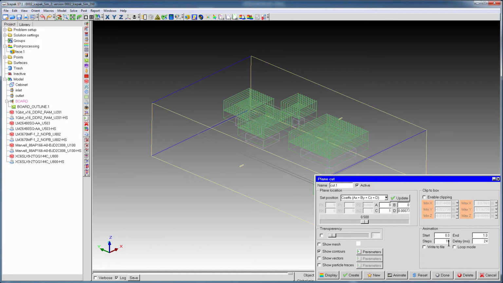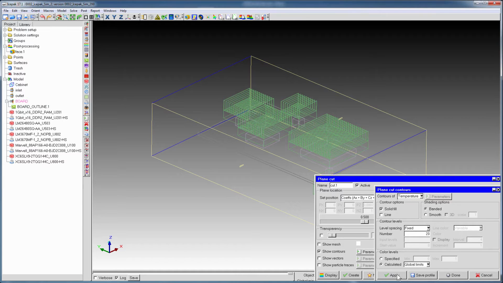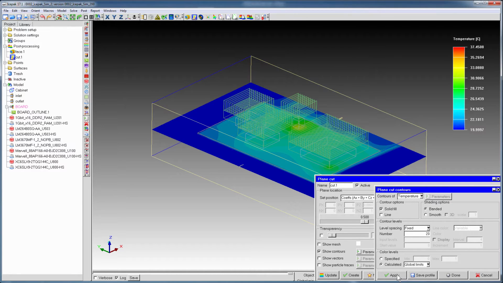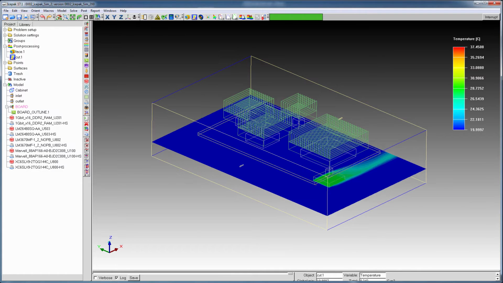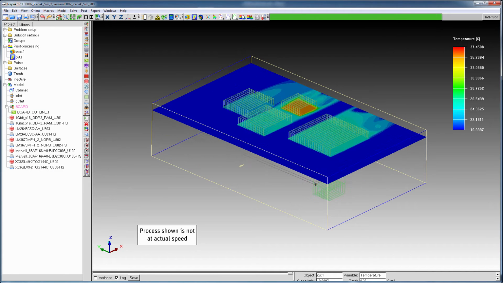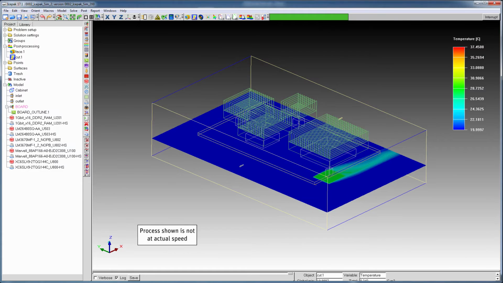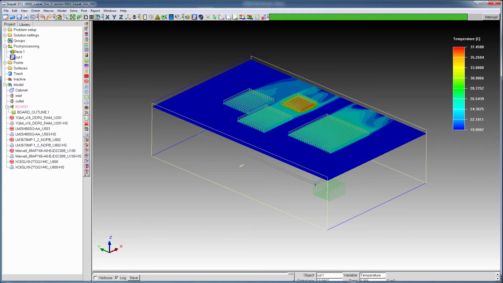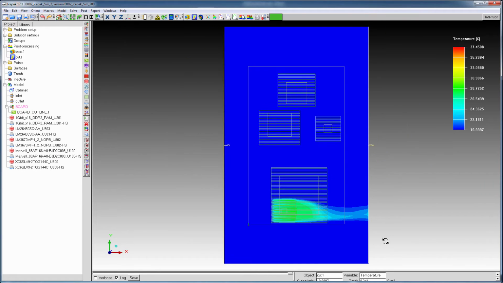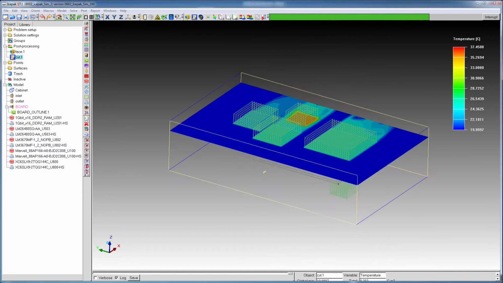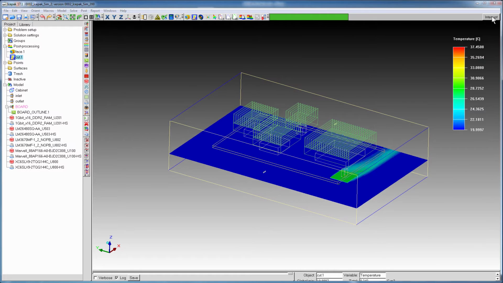Select the Loop Mode checkbox. Click the Parameters button and accept the default. Click Apply to create the contour on the cut plane. Now animate the cut plane. These plots show that the heat is being transported downstream by the airflow, away from the hottest components. Press H to see the top-down view. At any point, you can interrupt the animation to manipulate the settings or the position of the model.